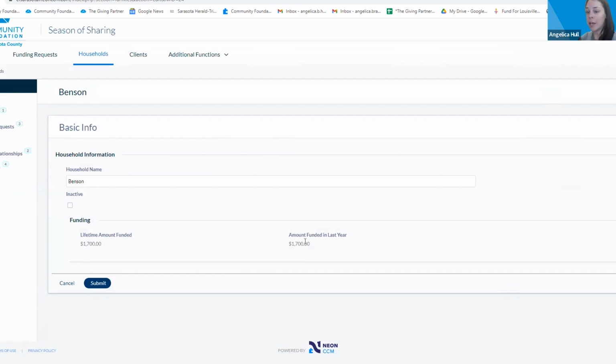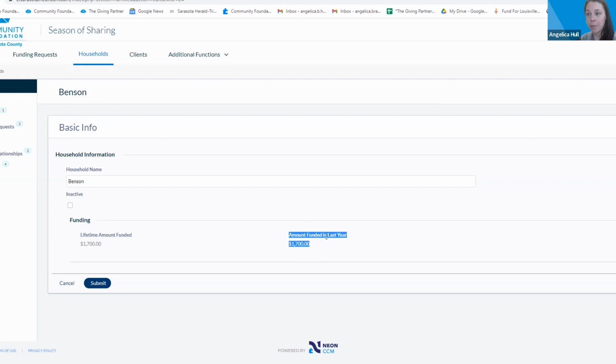So I don't want you to rely on this information for that first year that we're migrating over, because that past information isn't going to come over because we can't build the whole household or the whole client profile based off of the information that we have. But come year two, come February 1st of 2024, we will be able to use this amount to actually verify the last 365 days of what's been approved.